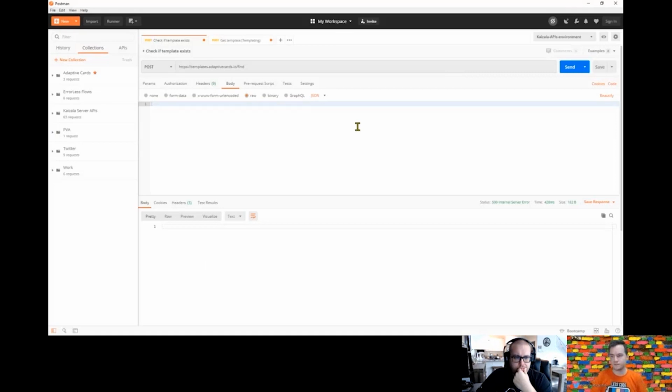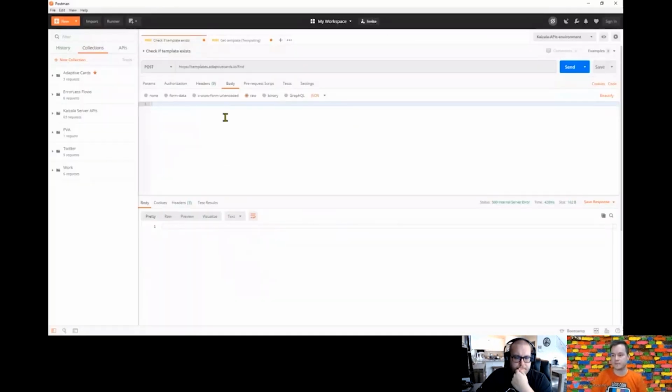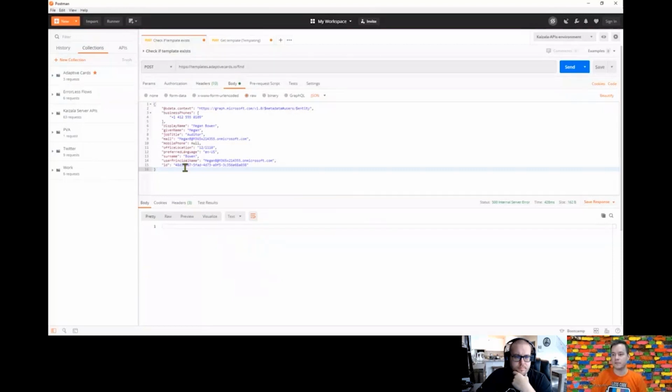How it works? Well, basically, what you have to do is to get this JSON data, put it into a request to templates.adaptivecards.io/find, and post it. And now guess what is going on in the back? There is a LUIS, the language understanding intelligence service, that is simply trying to match the data you provided with the existing templates and then calculate the confidence.